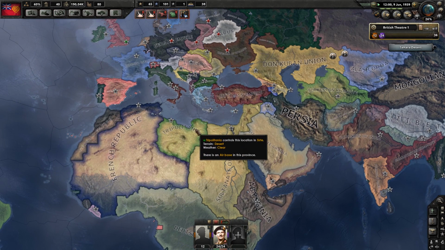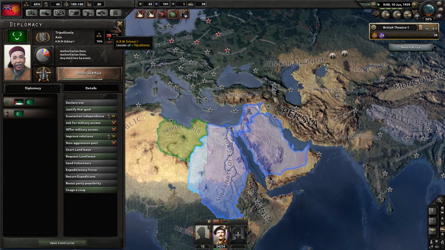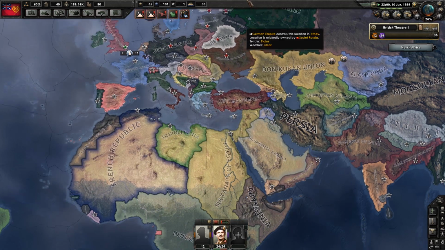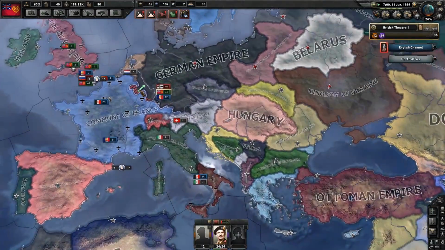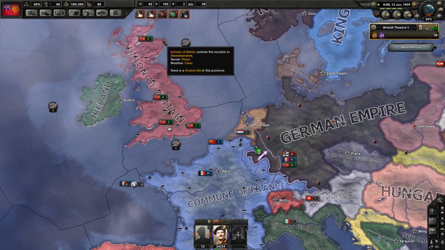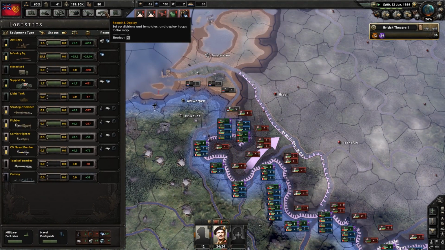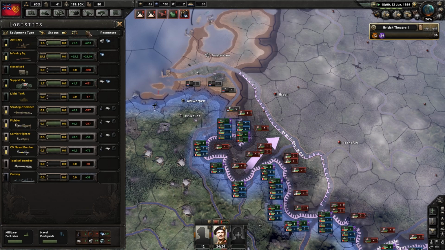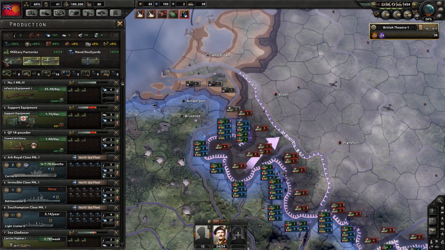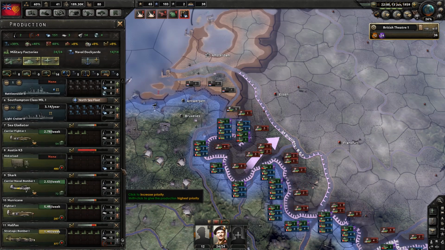Tripolitania just reappeared. Have you just been puppeted? Yes. They released it for some reason. Probably for the manpower. Germany's trying some probing attacks, but not really committing to anything. And we definitely need to try and overcome... Oh, right, we're not building any motorised. That is a slight problem. We probably should build some more.